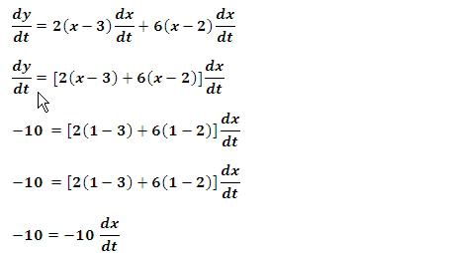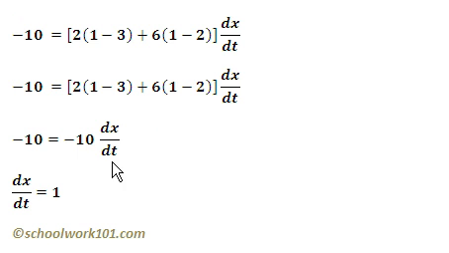Alright, so we just go ahead and plug everything in. I think what I did here was I went ahead and factored this dx over dt out. As you can see here, I just pulled it outside and then plugged in our 1 for our x and simplified everything down. I don't know why I repeated this twice, who knows. But whatever, I was probably tired that night. But let's see. Okay, so we get down to here, we just do the arithmetic, we get negative 10, and therefore dx over dt is equal to 1.